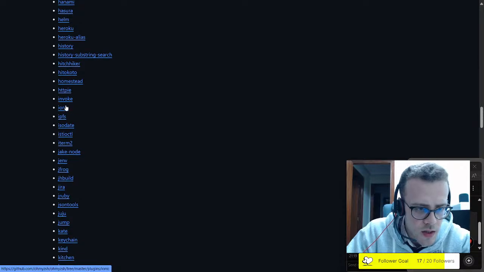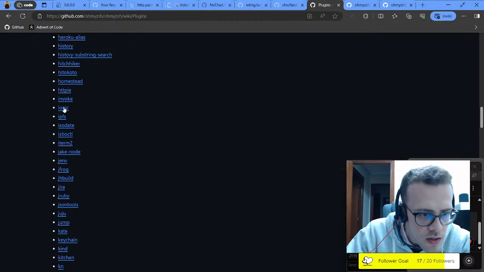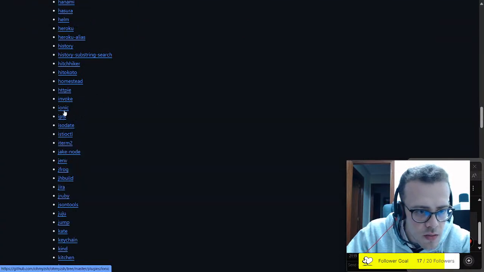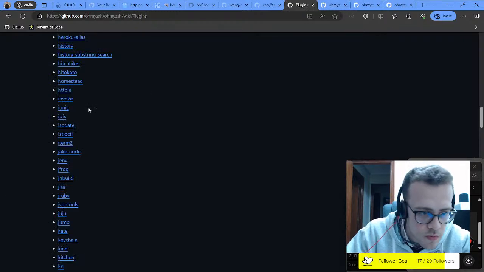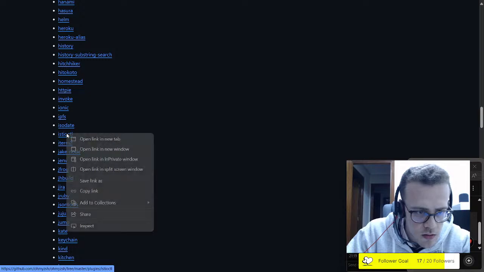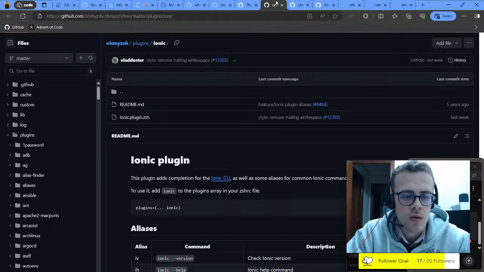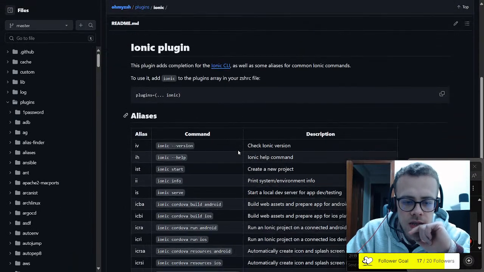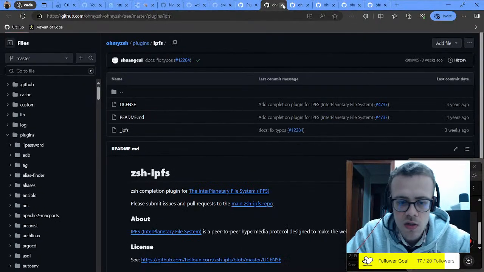the plugins. Let's open the ones with the Y. Right. I've opened two, but I think Ionic was the first, so we missed this one. Open link, open link, and open link. So we have all of these plugins to take a look at. So Ionic, Ionic CLI. This seems to be something for Android. Not interested.